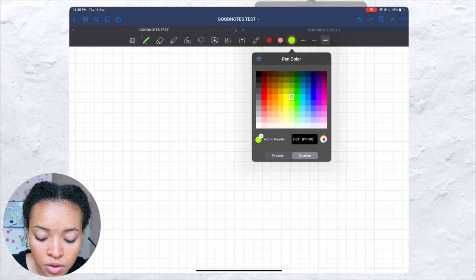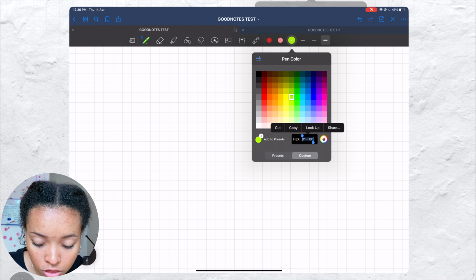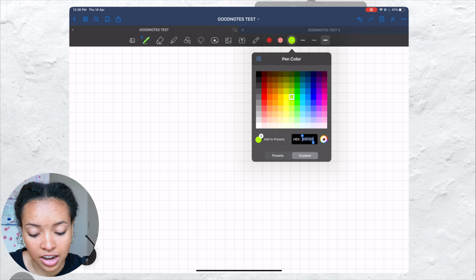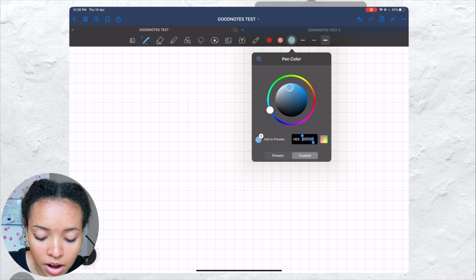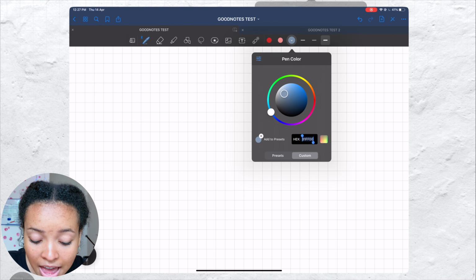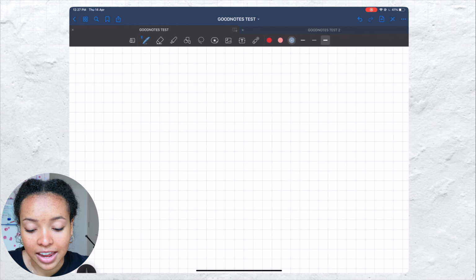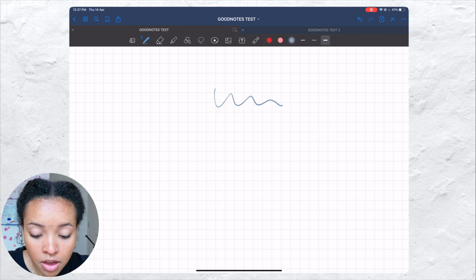So what you can do is either you have the hex number of the color and you can just key it in there, or you can click on this and then that's the wheel. So let's say I want a shade, I'm feeling like a blue today. Let's say I want a shade of blue, but more that goes towards the gray. I can find that color and I can either just have it here and then just use it.